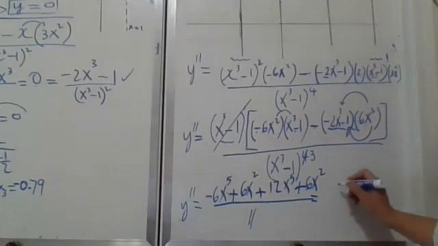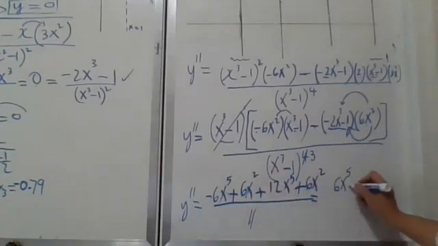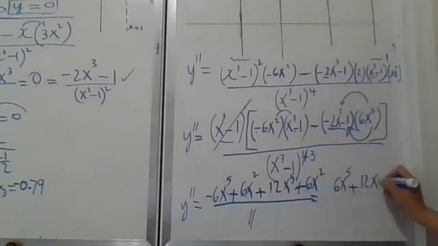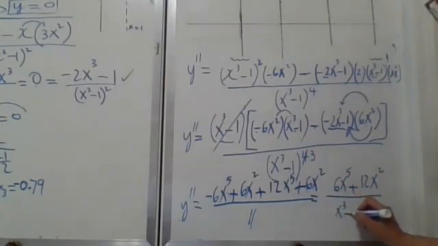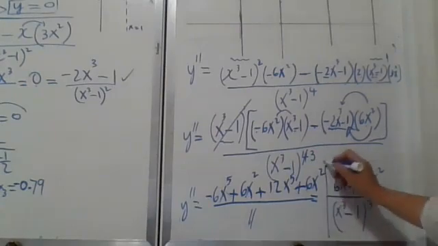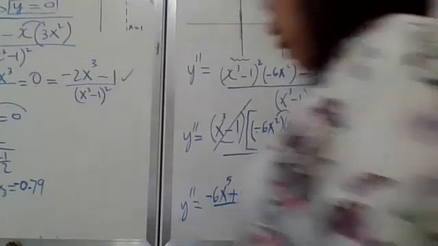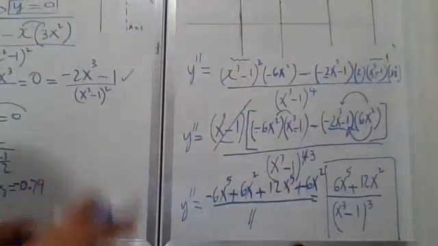Now we're going to simplify one more time. Minus 6x5, adding with 12 is 6x5, so it becomes 6x to the power 5. Plus 6x squared plus 6x squared become plus 12x squared. All of this over this denominator, x to the power 3 minus 1, all of this to the power 3. So at this point, we know this is our second derivative after we simplify it. You can see the long way, but it becomes very short, right?